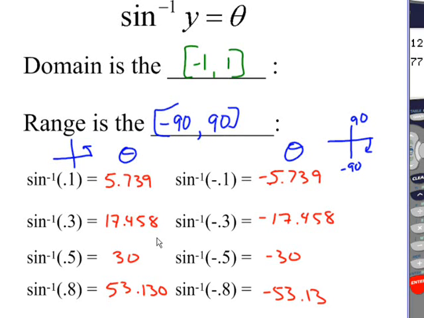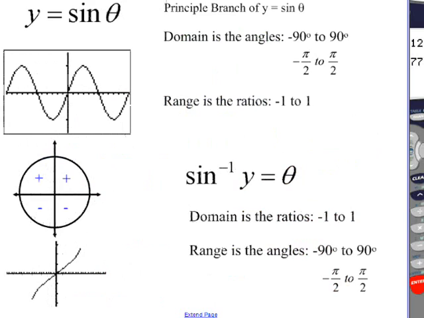All right, let's take a look at it graphically. So we know this is sine. The sine graph is the first one graphed. And if we looked at the domain, generally if we look from negative 90 to 90, we're grabbing a quadrant where sine is negative and a quadrant where sine is positive.